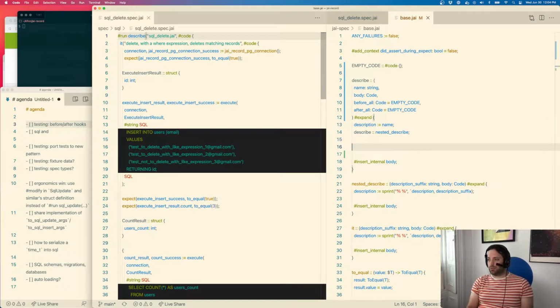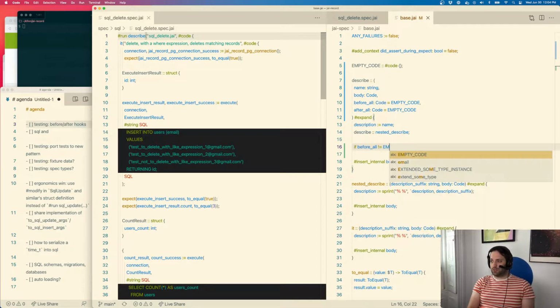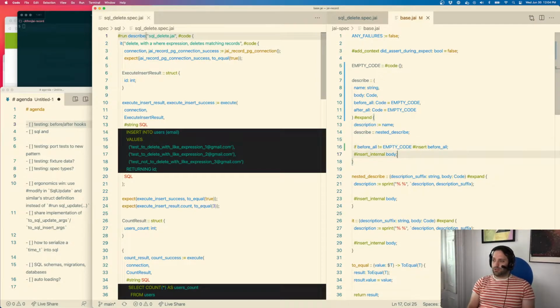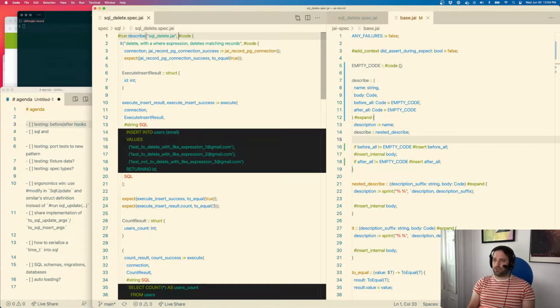And then maybe here I want to say if before all is not equal to empty code, insert before all. And if after all is not equal to empty code, insert after all. Can we even do this much?